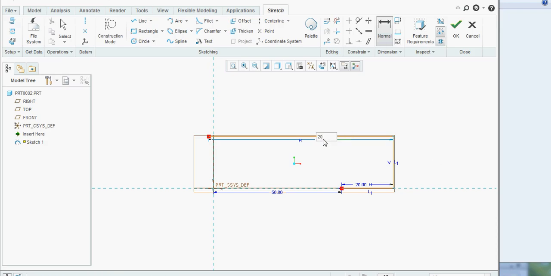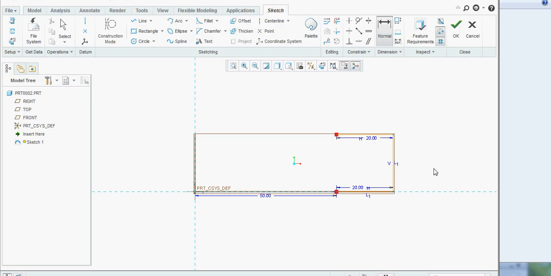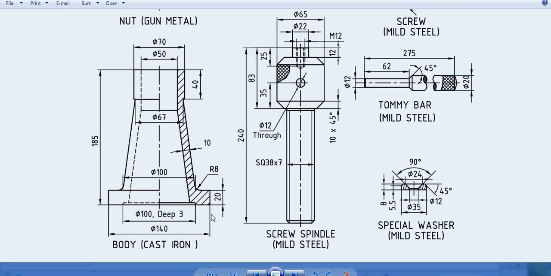Value as well 20 mm. So 20, 20, 20. So this distance is 20, 20. This point distance up to 20 mm. Then draw a line.